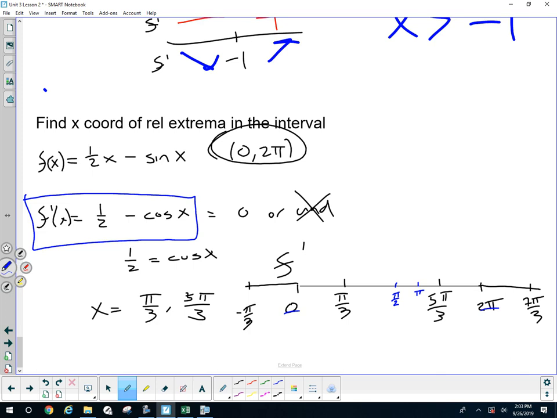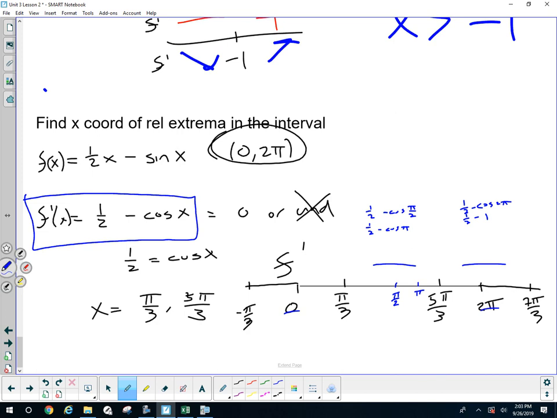Let's see. 1/2 minus the cosine of 2 pi. Cosine of 2 pi, the same as cosine of 0, it's 1. 1/2 minus 1, negative. You can either think 1/2 minus cosine pi over 2, 1/2 minus 0. You could do 1/2 minus the cosine of pi as well. It'd be 1/2 minus negative 1. Either way, negative.